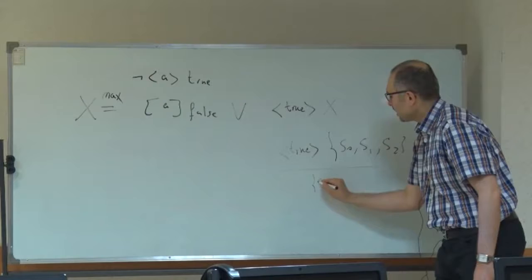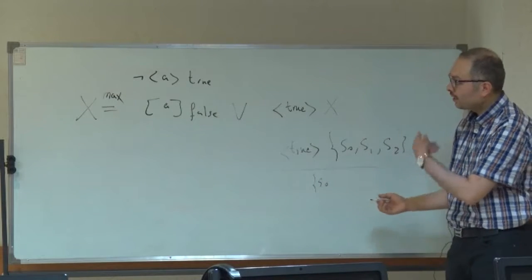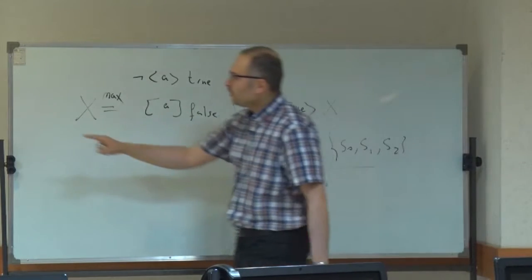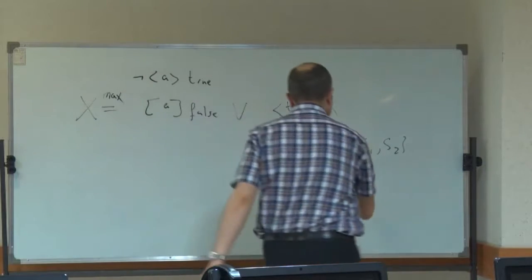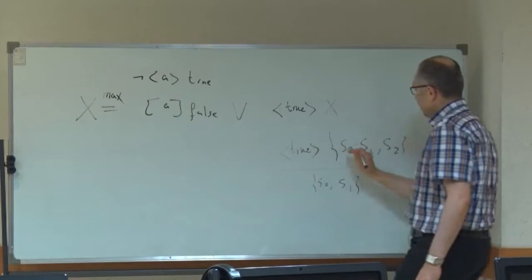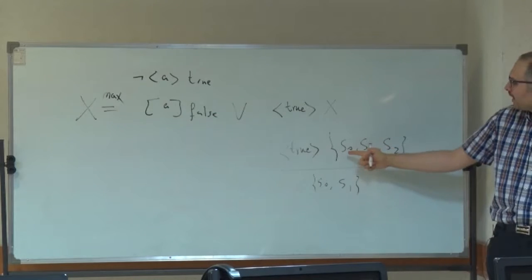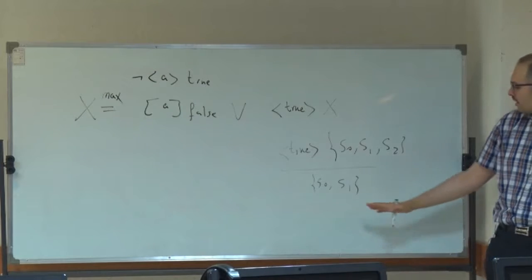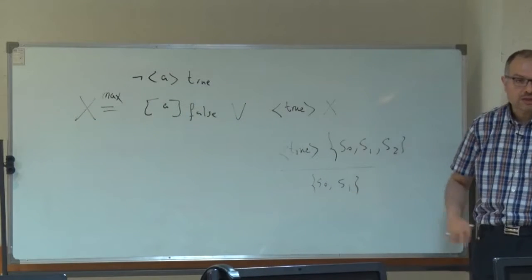So it's S0, because from S0 I can do an A and end up in S0, for example, or another A and go to S2. That's fine. S1 is also fine, because if I do an A, I end up in S1. That's in the same set. But S2 is not in the semantics of this formula. Why? Because I cannot do anything to end up in S0, S1, and S2. Right? So the semantics of this formula is the set S0, S1.